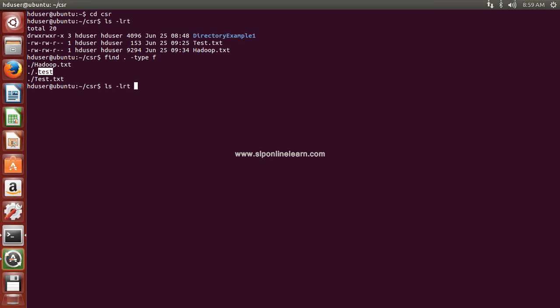ls minus lrt directory example 1 slash. Oh no, no such file or directory. Acha, there might be some spelling error. Let us search one more time.